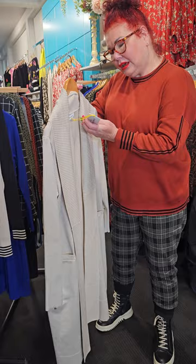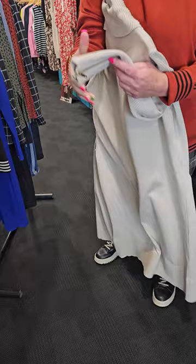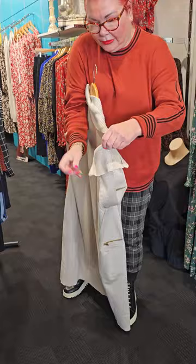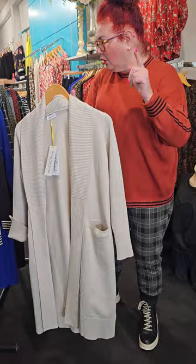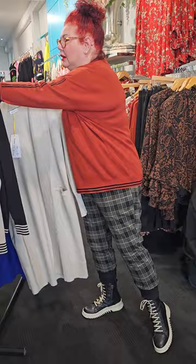The weight in these is just perfect. Wear these with a pair of jeans and a white t-shirt or a long sleeve t-shirt. This is called the Eliana Cardi, and there are three different colorways. This one is called the Stone — I love the detail. You can undo that zip, roll it up and leave it with a shorter look. It's got front pocket detailing which is really nice. I can wear it going over the top of what I've got on, or I've got it in black — I would more than likely do the black with this.